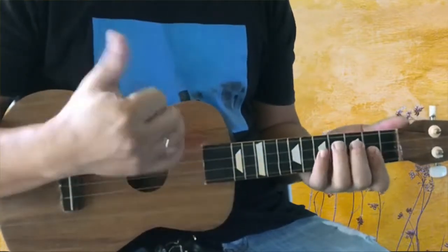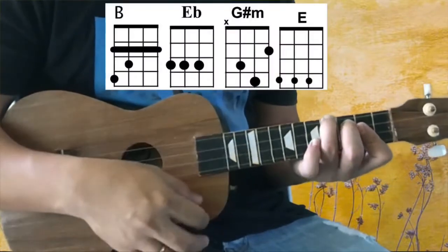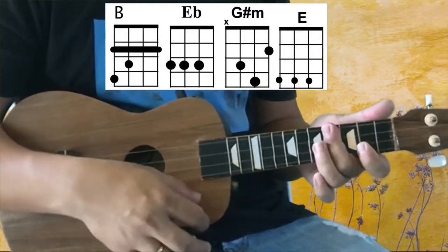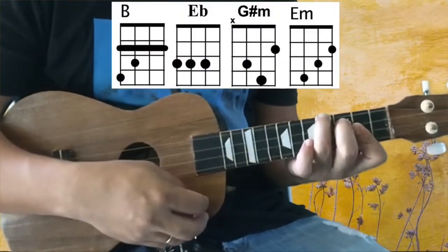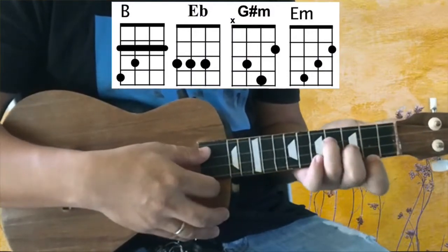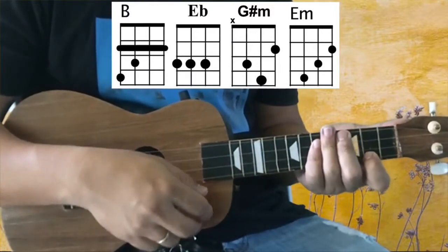So, sa verse. Alternate yung B, E flat, G sharp minor, E, then B, E flat, G sharp minor, at E minor. Okay, so ulit-ulit lang yan.